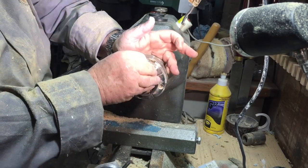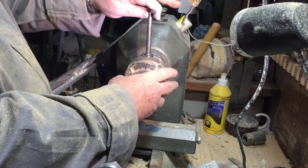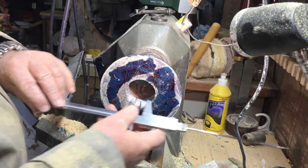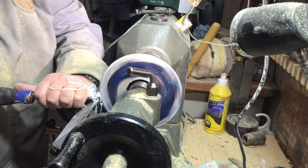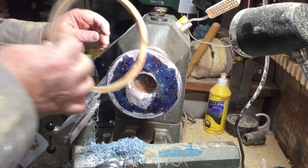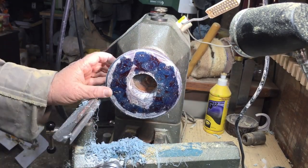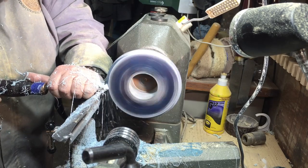I'm using a rubber band that I cut from a piece of bicycle tube, so it will protect the inside of the rim that I left. I'll glue it to its place with super glue.